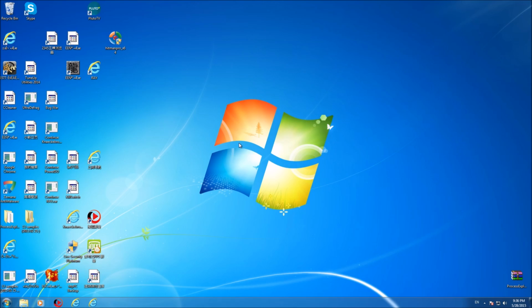and Norton Power Eraser. Sorry guys, I'm pretty tired. But we're going to do a scan with both Hitman Pro and Norton Power Eraser, and we're going to see what they find left over on the system. And I mean, there's still some malware left in here, but for the most part, it really is cleaned up. So yep, we're going to go ahead and do that, and when that is finished, I'll be back with the results. So see you in a bit.